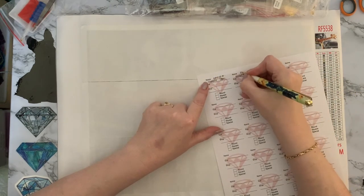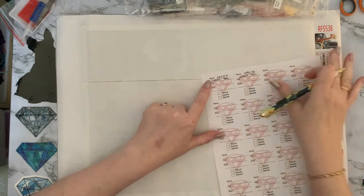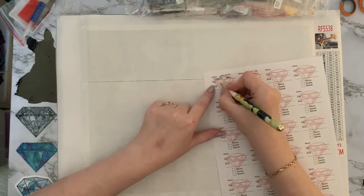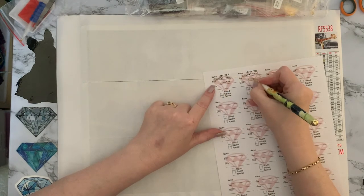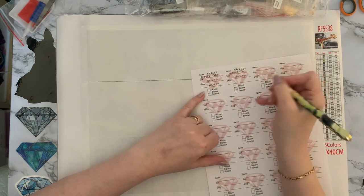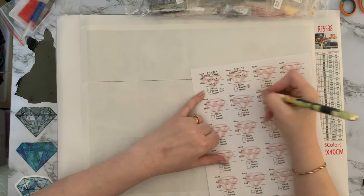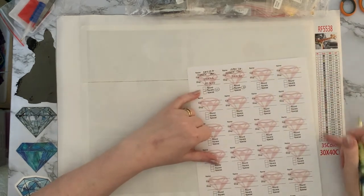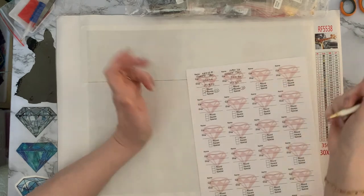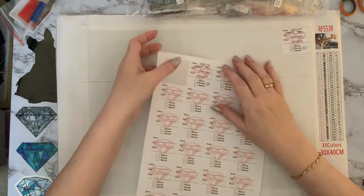RF5538 is the canvas number. I've started using canvas numbers quite a bit at the moment so that I can relate them up to one another. Not that I've got another one with a giraffe in a taxi, but you never know, you might get an odd different one. If you've called one, say, flower, you might have more than one that's a flower. And it's from AZQSD, and it's a square, and it's 35 colours. I do like to put how many colours are in it, so if I'm digging through my canvases, rather than having to look at this, I can just look at my label and think, oh yeah, I've got a spare box that that will fit in. I've got one that's got 30 colours, 35 colours. So yeah, I'll get that one kitted up. That's just my thinking behind it anyway.